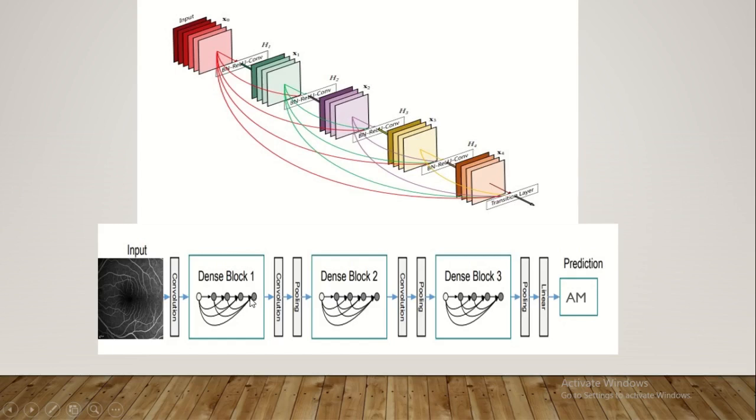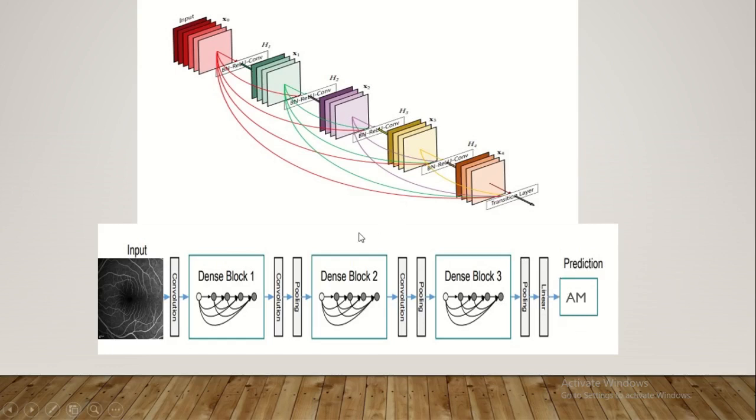Similar thing happens for this particular node also. For calculation of this activation, we use this one, and we use this one, and we use this one. Similar techniques and strategies are used for dense block 2 and dense block 3, and between them we have one convolution and one pooling. And finally, we have a fully connected network, and we are using binary cross entropy loss to classify the given image, whether it is AM or PM.